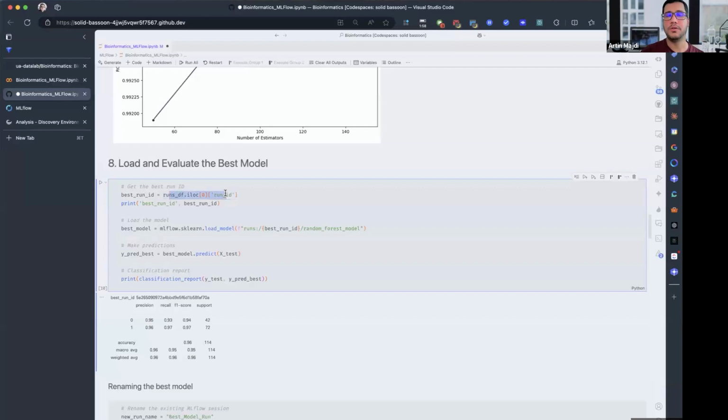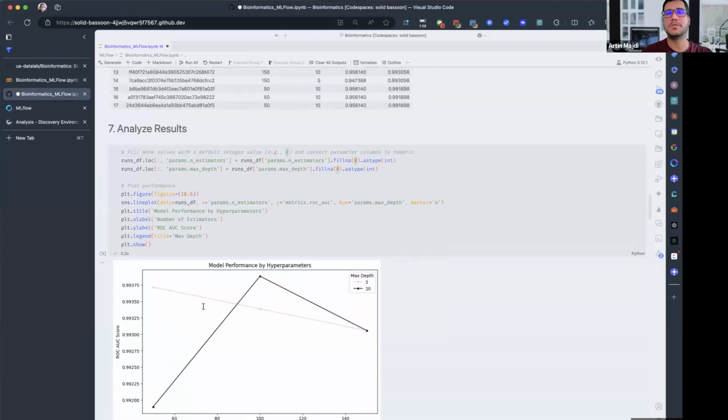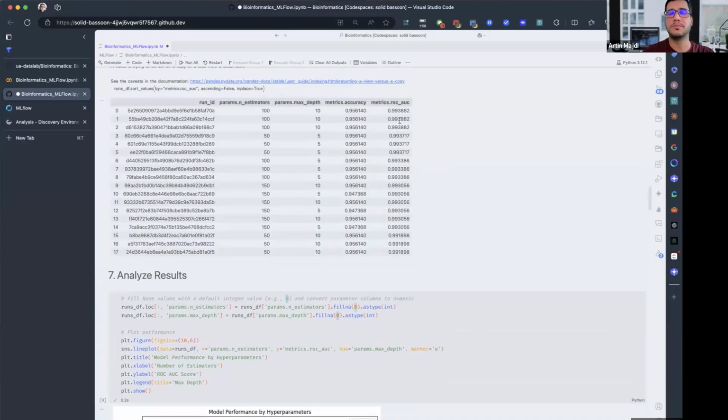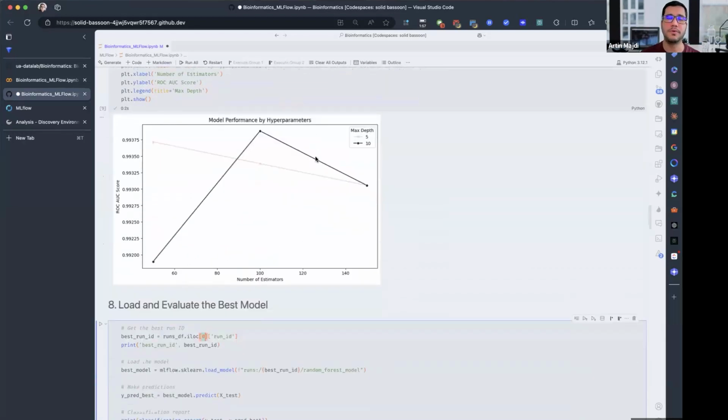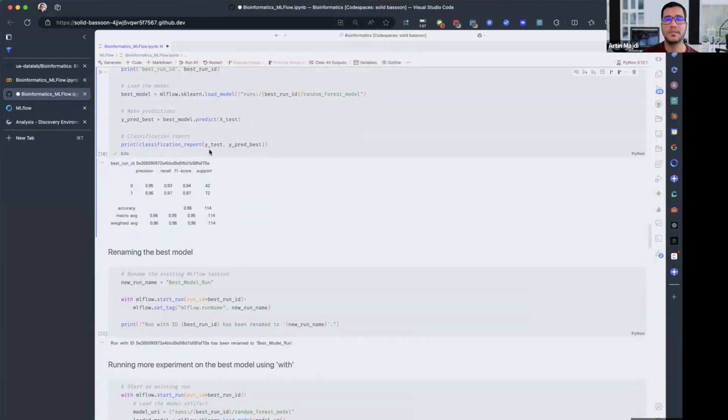Right now, we're looking through all of those, and we're taking the best one. Here I'm assuming the first one is the best one, but this is a pandas DataFrame, so you can easily sort it based on that column. So the first row is the most accurate one. There are multiple ways to pick which row is the model you're looking for, and then just continue your analysis on that model.